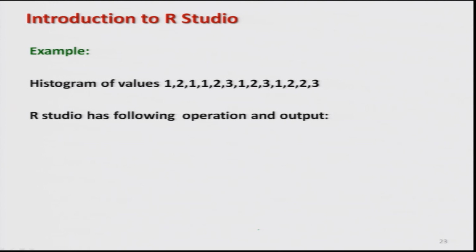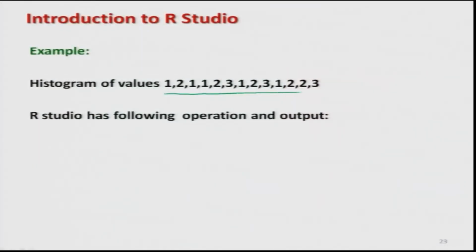Now let me take a simple example and try to illustrate the use of all the things I have explained up to now in this lecture. Suppose I have some data which contains three different values 1, 2 and 3, and suppose I want to create a histogram. Let us first enter this data and then create the histogram.